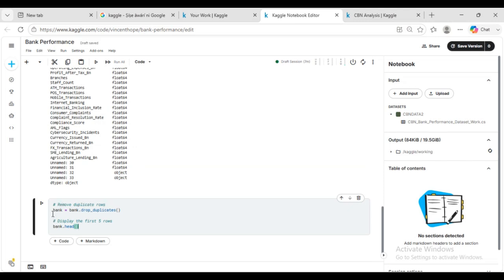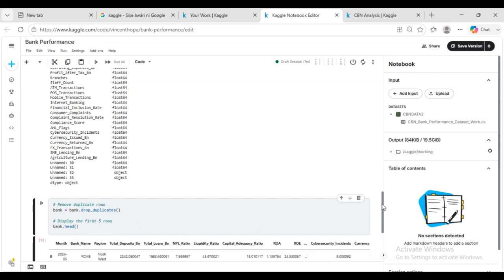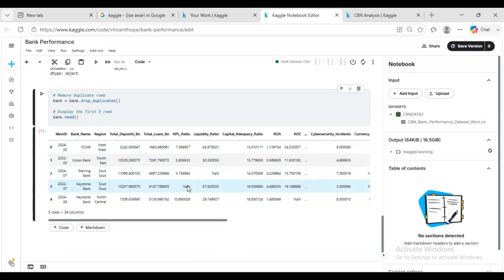This is how you do it: bank, the variable name we have loaded all our data into, equals bank.drop_duplicates with open and close brackets. Any duplicate available in this file will be dropped. You can still display the first 5 rows. When you run it, you display the first 5 rows. So this drops the duplicates.